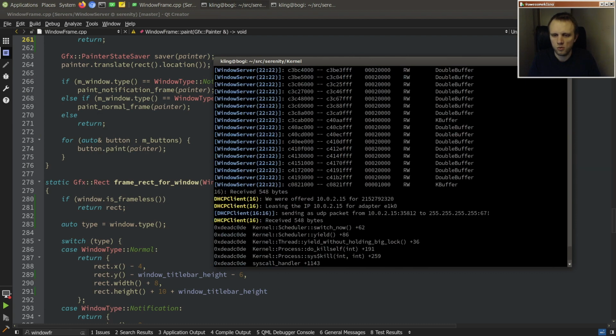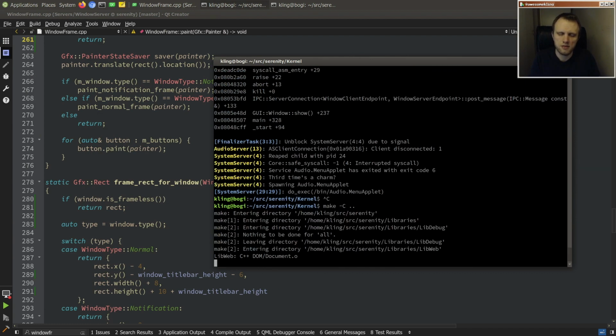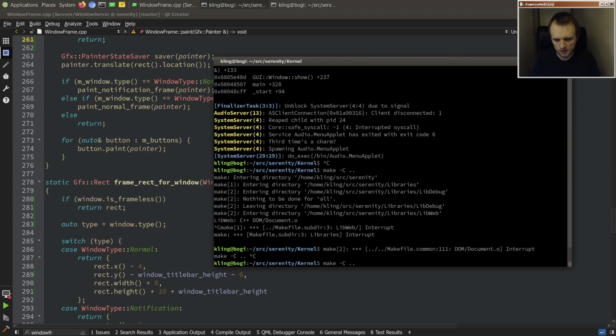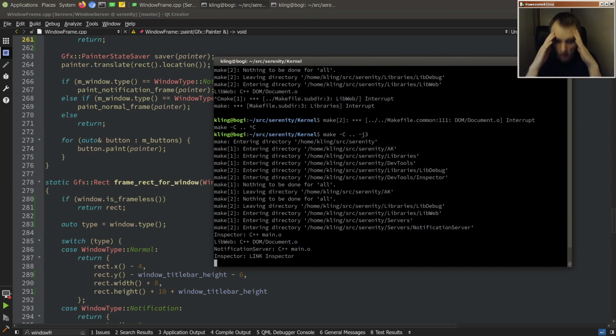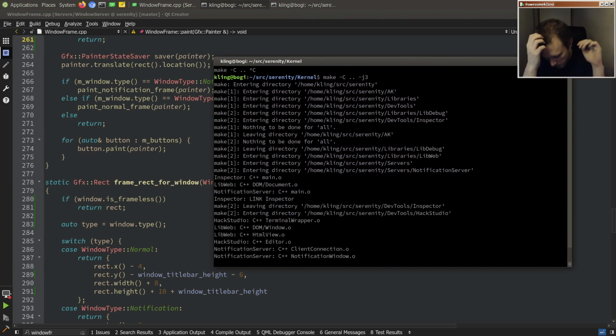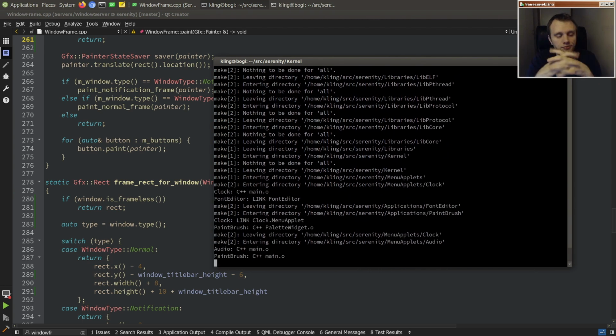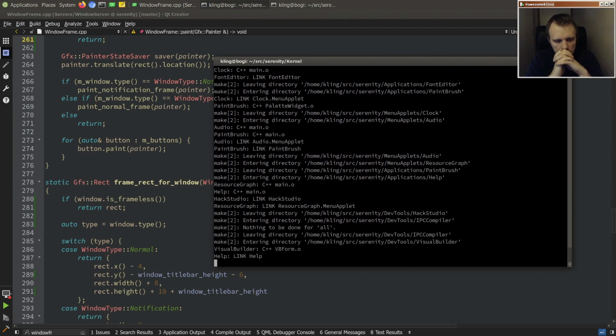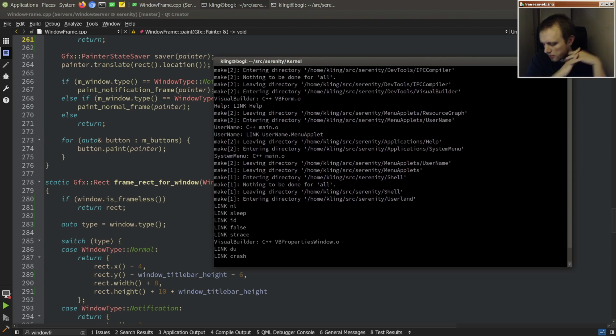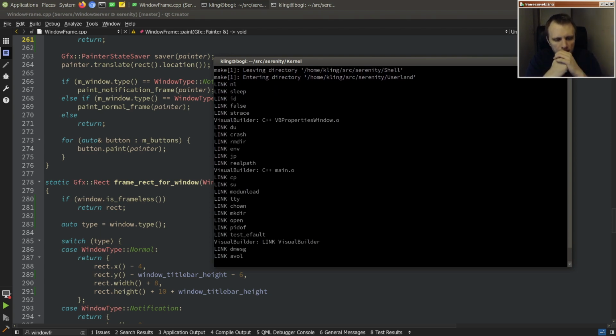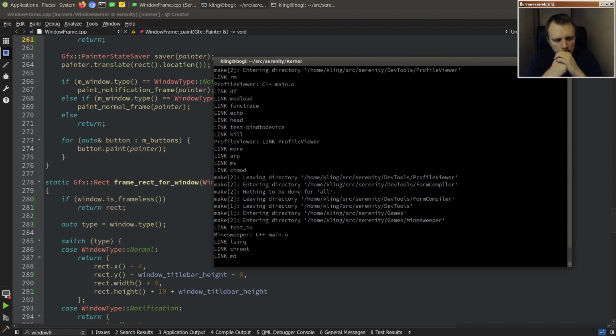Okay, so we just broke everything because, of course, we touched the Windows Server protocol, so we have to rebuild everything. The almighty Windows Server protocol. But that's okay.